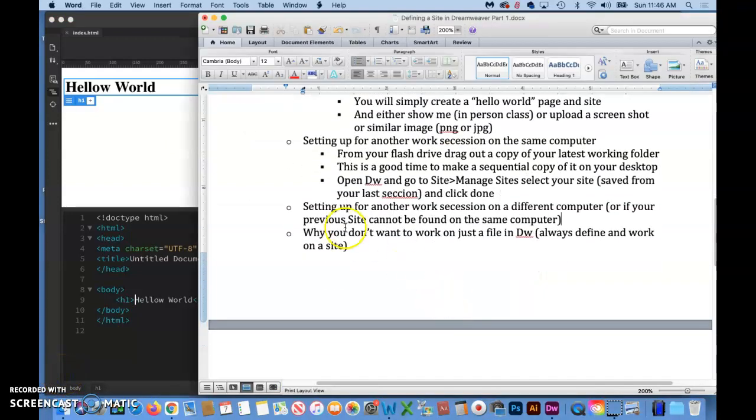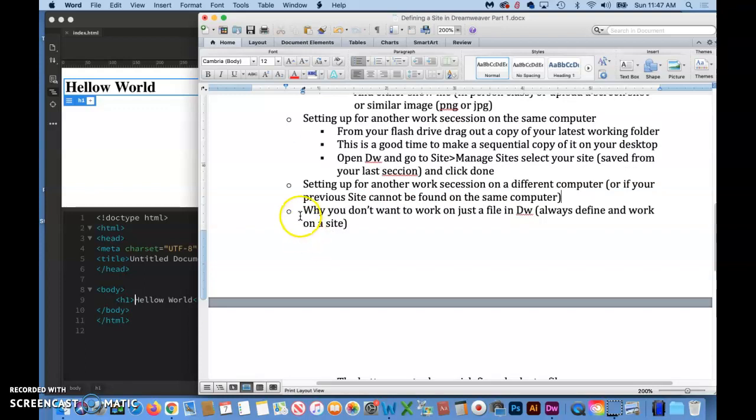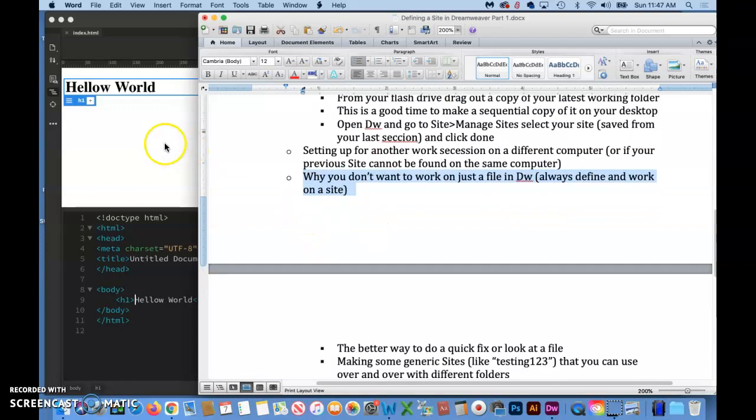But I want to emphasize, you never ever want to work in Dreamweaver without defining the site first. And I'll just give you an example here of why you don't want to do that. Let's say that you have a website that has 3 or 4 pages on it, and you say, oops, I just made a little mistake on the index page.